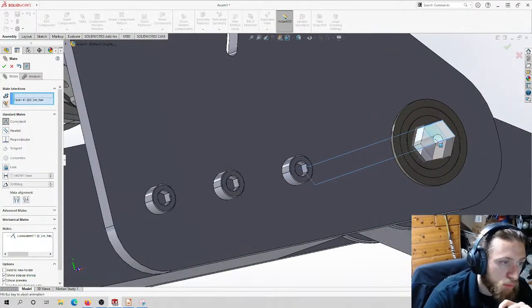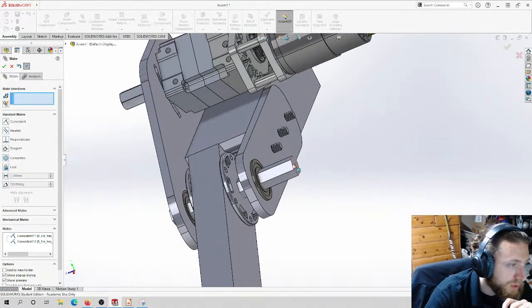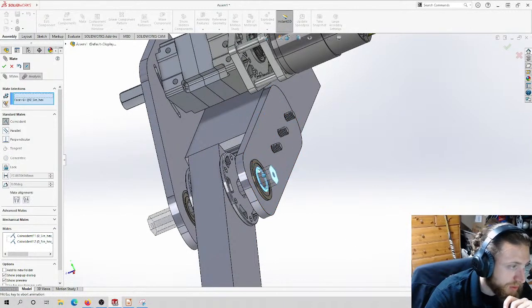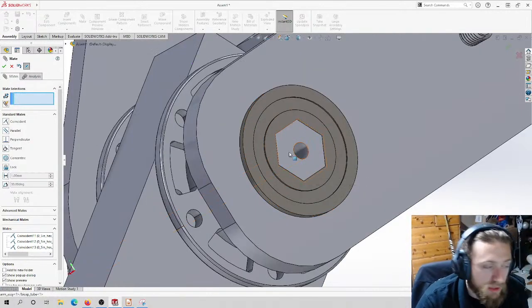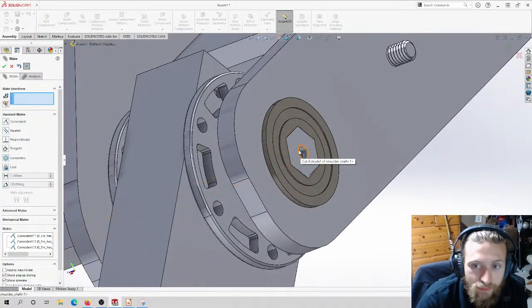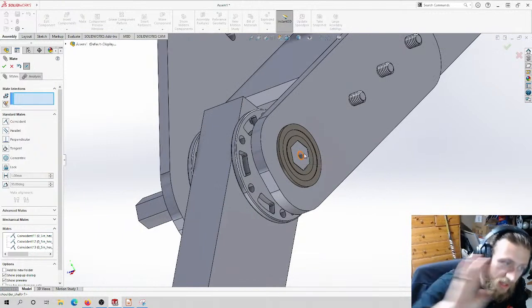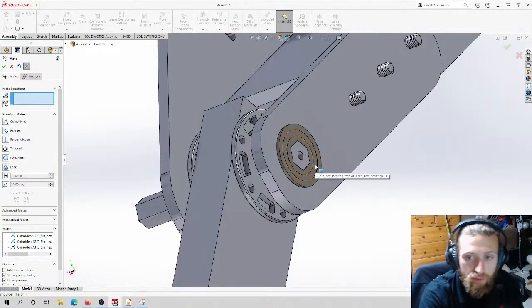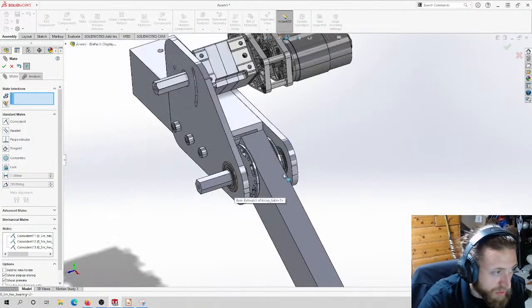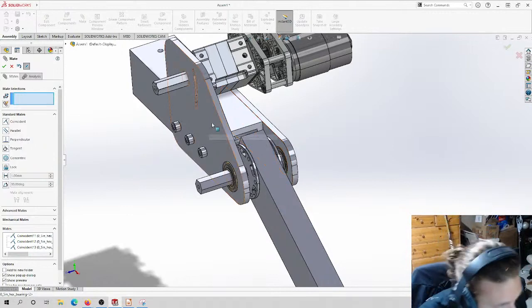Now, why does this have a hole in the end? I mentioned that we are going to put a bolt on the end to compress everything to the shaft so that the bearings don't move. So basically, I'll show you what that looks like. We expect that this face is going to be flush, and then we put a bolt and washer on here. So this hole is going to get tapped for, let's say M4 or M5. We put a bolt and a washer, and we tighten it up so that it's pressing on the bearing. And that's going to stop the bearing from moving past that bolt. Now, if we do that on both sides with a bunch of spacers in between, there's no room for anything to move. So there's no room for the bearings to move. There's no room for the arm to move. And then everything stays constrained in their positions.